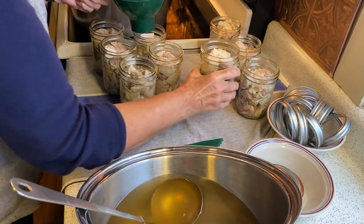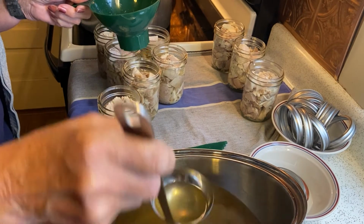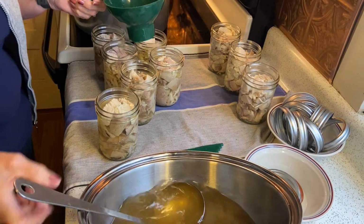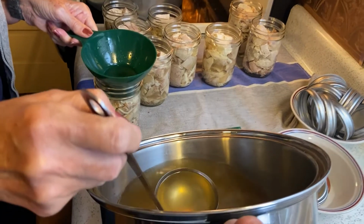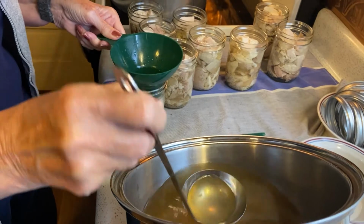That's got some, it's a little short. Again, if you're a little short, you can go back and add just a tiny bit. That's pretty good. 3 more, and we'll have it done. Now, when you put the turkey in the jar, you can push down a little, but don't pack it tight.